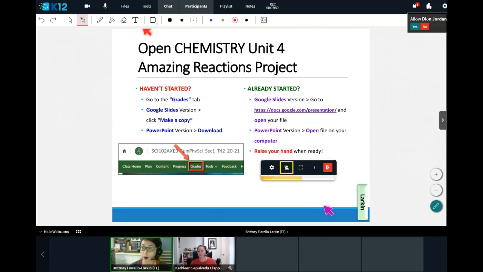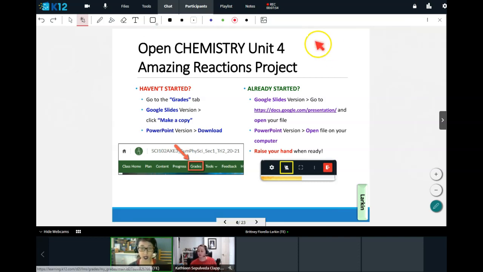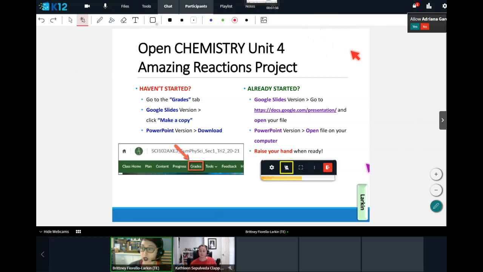And then I'm going to go ahead and lower these current hands. Go ahead and again, raise your hand once you have opened up your project. You have 40 seconds to do that for me. Again, I do need raised hands from 100% of you. We are going to be very strict. If you are not participating, you will not get attendance for today. So please, please, please make sure you are raising your hand, because today is a day that we need to get through stuff quickly.